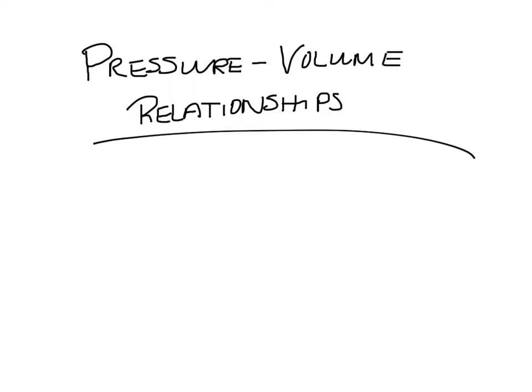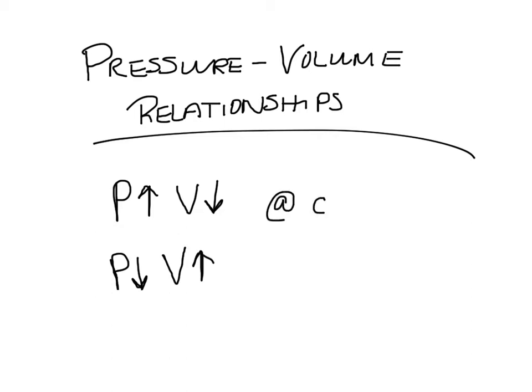And we're back. As you recall from last time, we talked about the relationships between pressure, volume, and temperature, keeping one of them constant, and what happens to the other two. A reminder for pressure-volume relationships: as we increase pressure, volume is going to decrease. So if we put pressure on something, it's going to get smaller. And vice versa. If we decrease pressure on something, if we take the pressure off, it's going to expand and the volume is going to increase at constant moles and constant temperature.